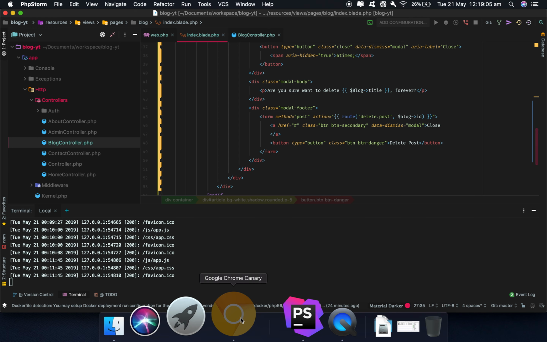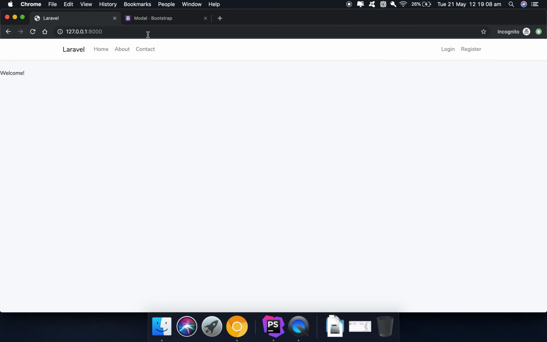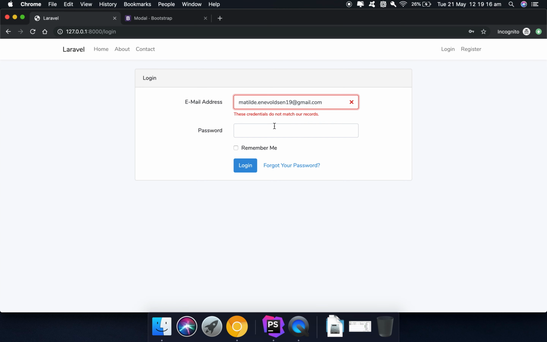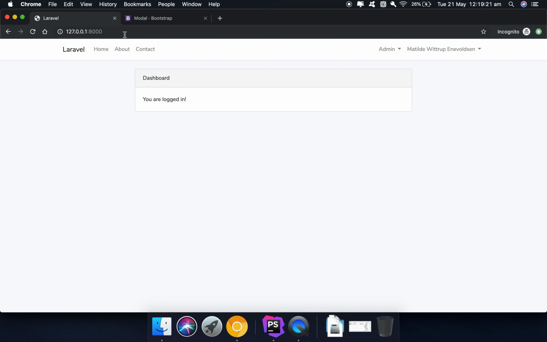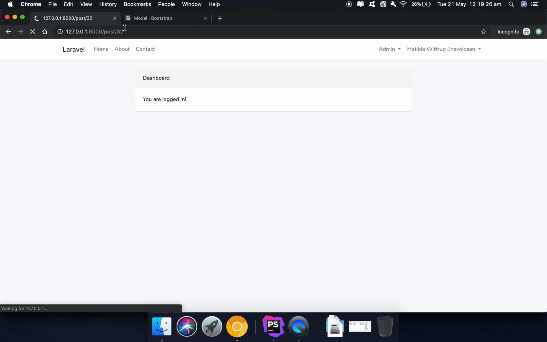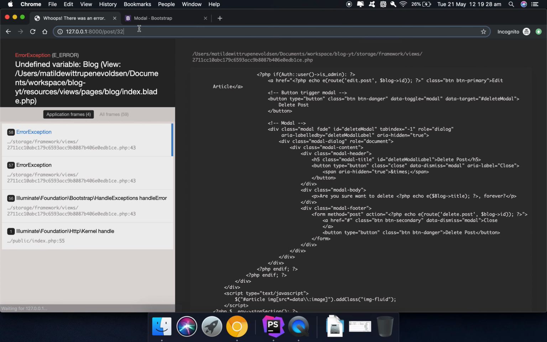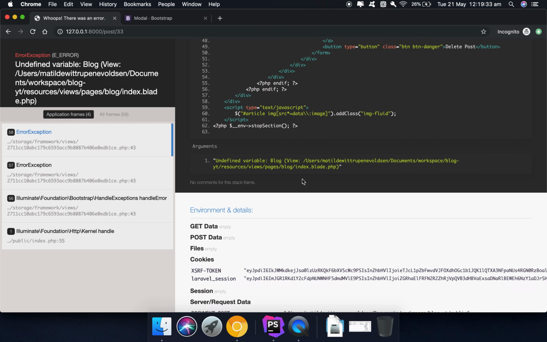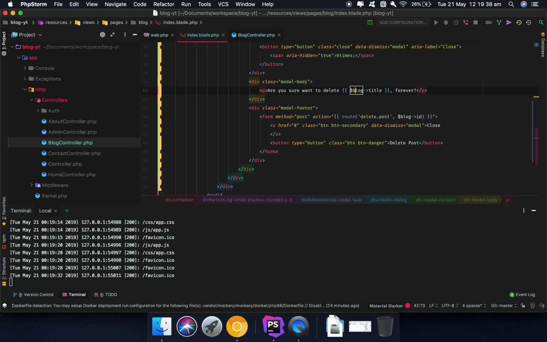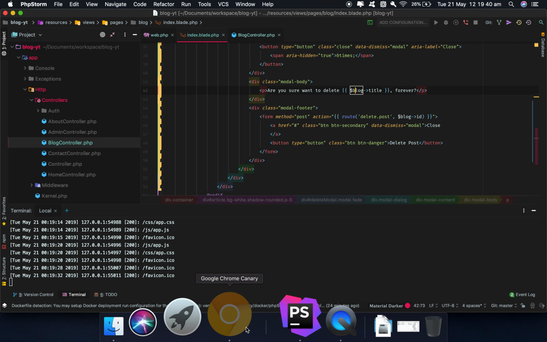and let's test it. So first of all, we need to be logged in as an admin user. And then let's go into something like post 32. And you can see we already have an error. So the error here is we have big B, it should be a small one.